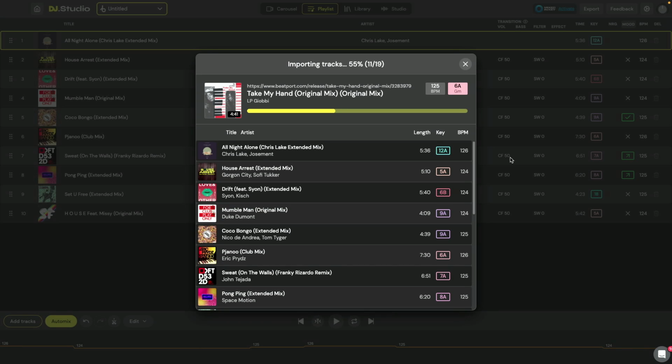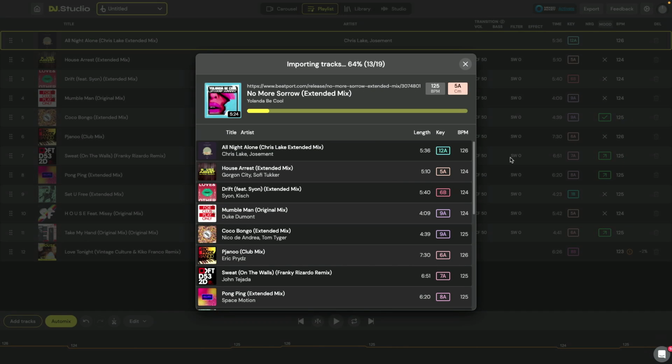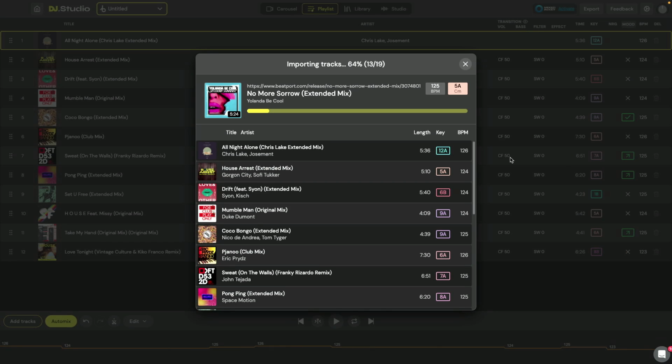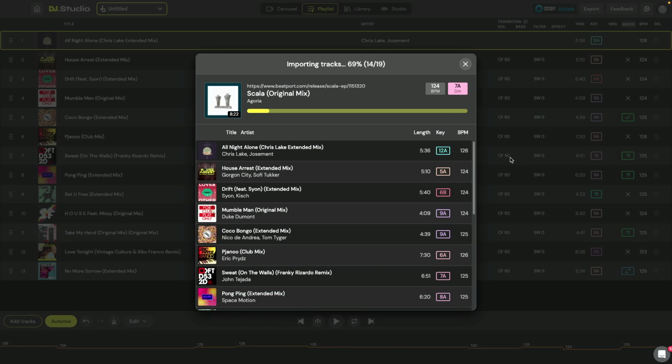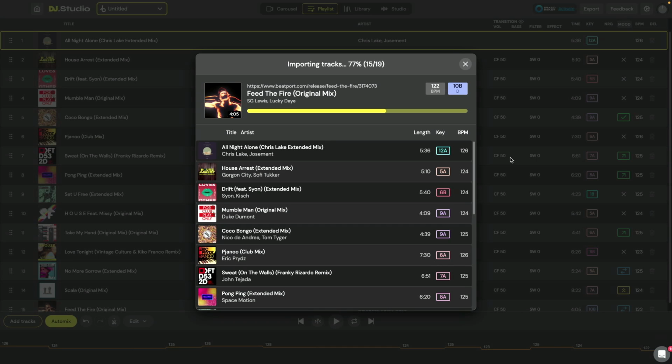With DJ Studio, ultimately anyone can be a DJ in a sense because as long as you have good taste in music and you pick the right songs, you can let the computer kind of do things for you. And of course, you can go in there and tweak it to be your own. So it's not complete AI. You don't need to know anything. You still need to know something. You need to know how to use the software, for example. And I haven't dug that deep into it. But now that we have this, I probably will play around a little bit more. I just kind of want to show you that this is available, show you how quickly it pulls stuff in.